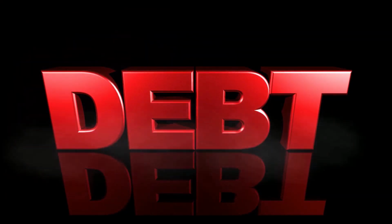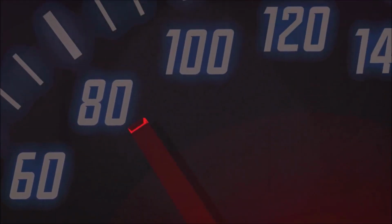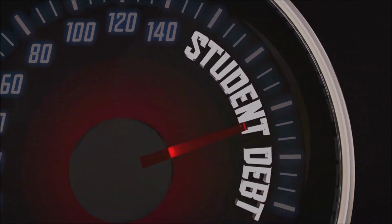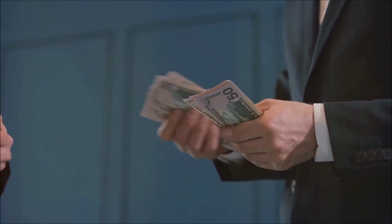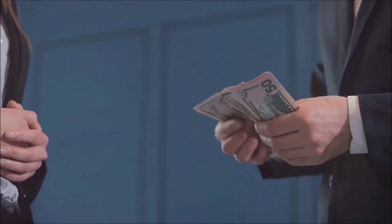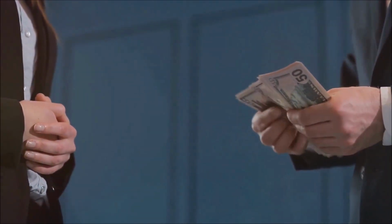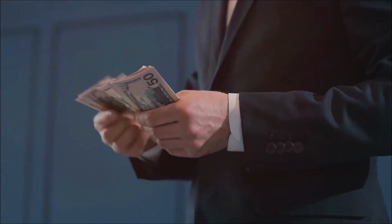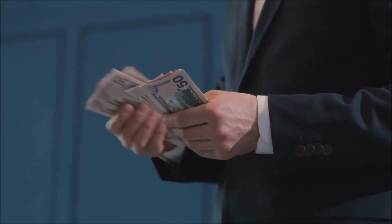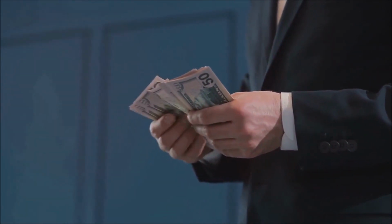But as much as we love the idea of higher returns and diversification, it's equally important to consider the risks associated with subordinated debt. The first risk to consider is the risk of default. Because subordinated debt is lower in the repayment hierarchy, if the borrowing company were to go under, you, as a subordinated debt holder, would be one of the last in line to be repaid. In a worst-case scenario, you might not get repaid at all.